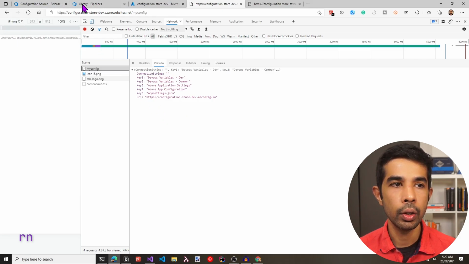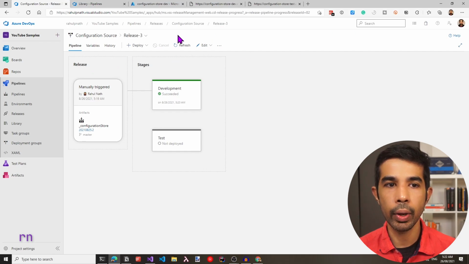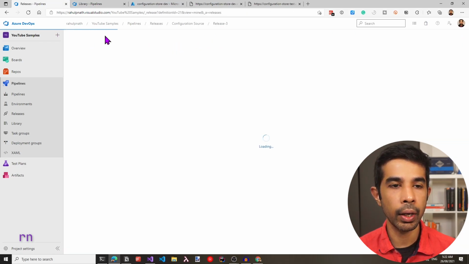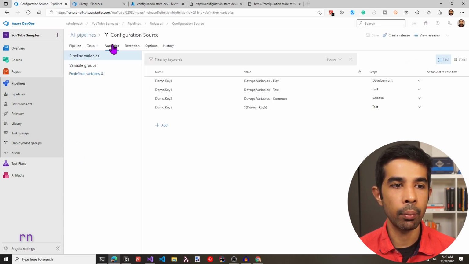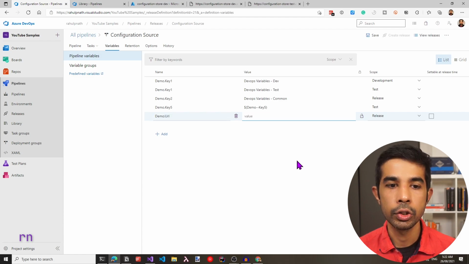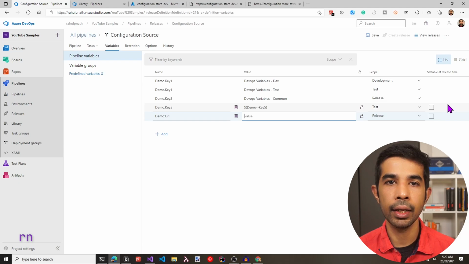So all you have to do is come back to your DevOps under your variables section. So let's go back to the release pipeline, select edit, and under variables, you can specify demo:URL. So here you can have one URL for your test environment and one for your production environment. So this removes all the other configuration values and keeps it clean and centralized as well. But this works only if you can choose Azure App Configuration as your central configuration inside your team. However, if that doesn't work, you now know different ways to manage this in different places.